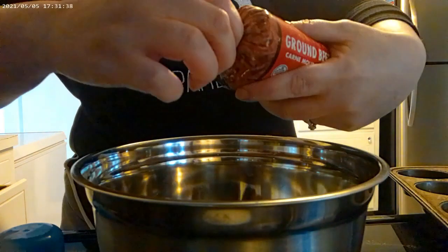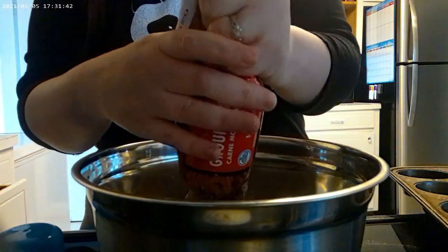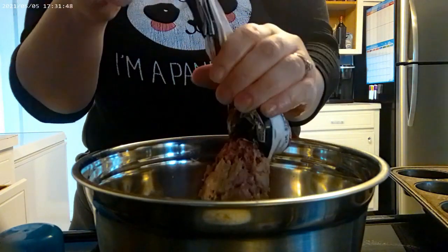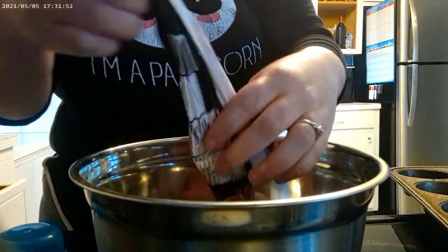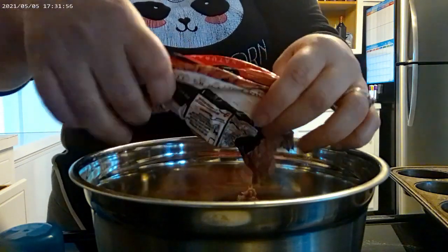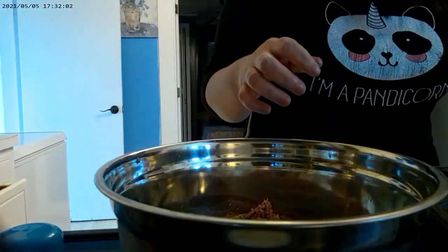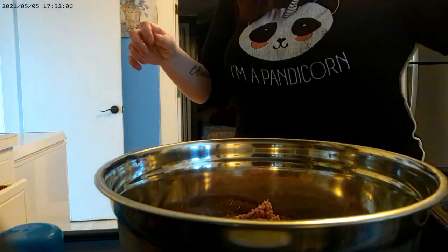If you're like me, ever since having my second child, I cannot stand the smell of this. So needless to say, the husband and children will be eating this, not me. Alright, the last little bit in there. Yuck, yum. Alright, put that to the side. Rinse our hand off.